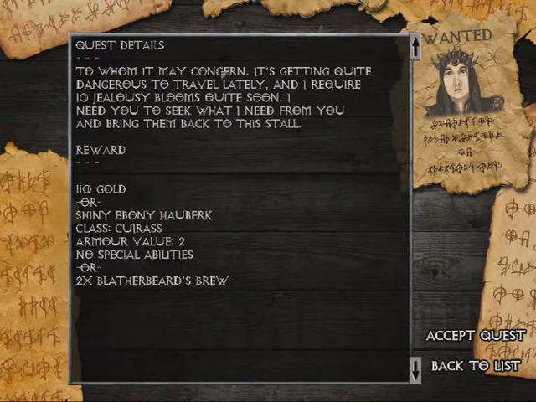To whom it may concern, it's getting quite dangerous to travel lately and I require 10 jealousy blooms quite soon. I need you to seek what I need from you and bring them back to the stall. So basically we need to find 10 jealousy blooms, which are a type of ingredient.